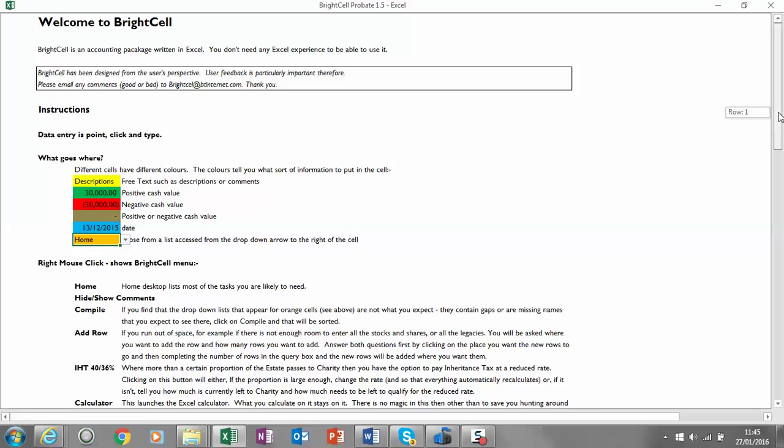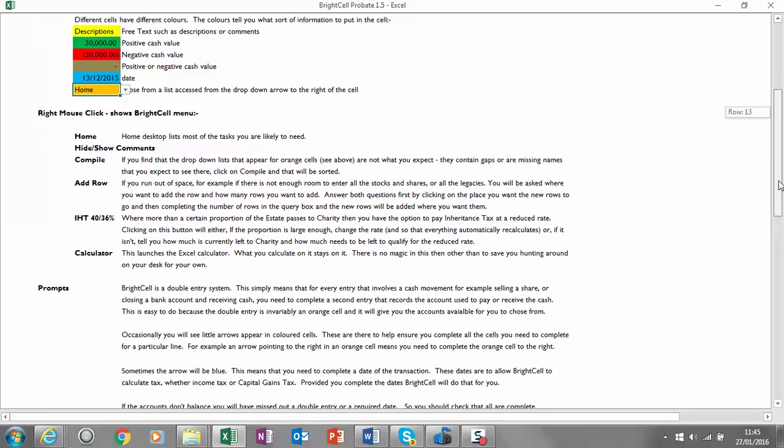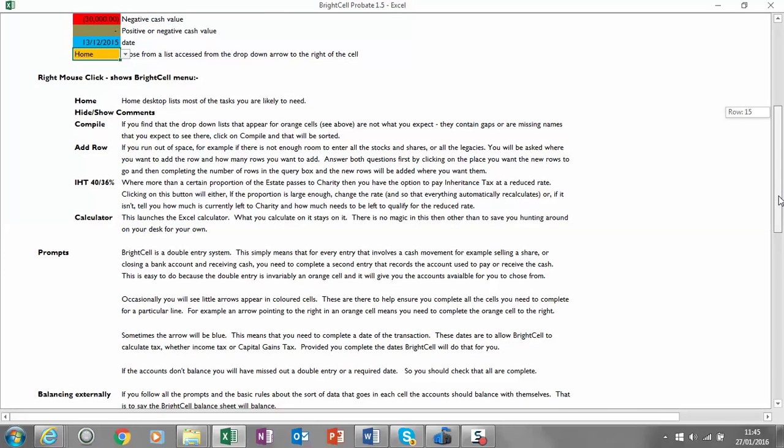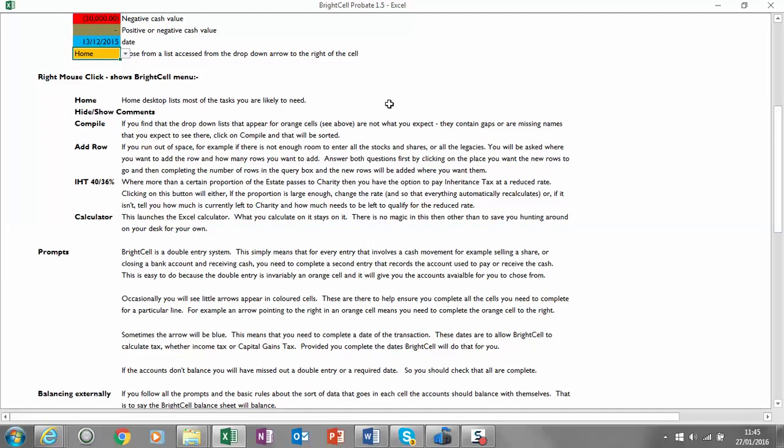What I would also like to show you here is this next section, which is what I call the right mouse click, or the bright cell home or shortcut menu, which I'll show you in a moment. But it's got a few features which you may need over and above the home desktop, which we'll look at in a minute.